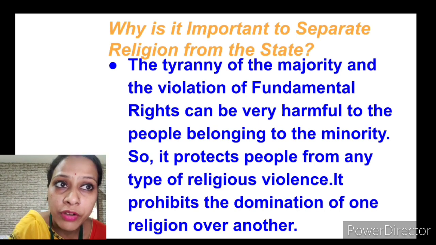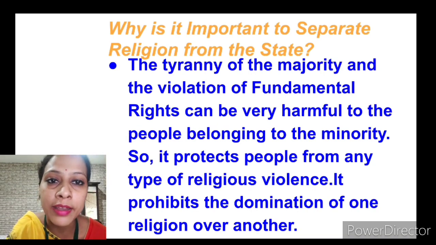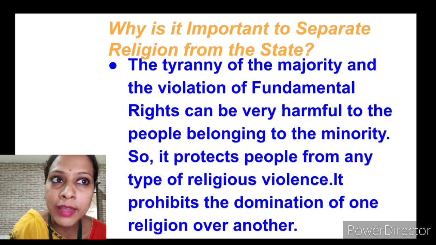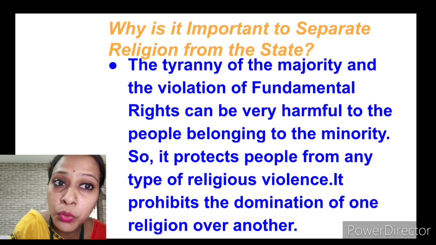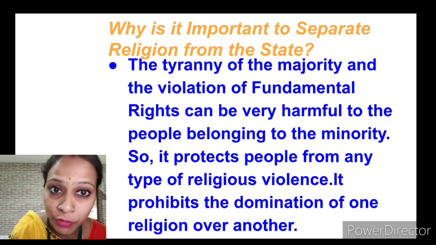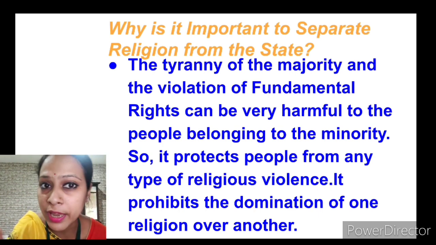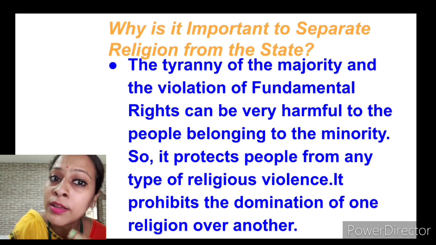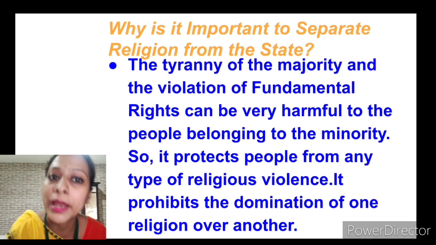Then, the tyranny of the majority and the violation of fundamental rights can be very harmful to people belonging to minorities. Suppose the majority has all the rights and minorities are dominated by the majority religious groups, then the majority groups can get involved in violating fundamental rights, which can be very harmful for the minorities. So it protects people from any type of religious violence, because all religions are the same in front of the law. Even if somebody belongs to a majority group or a minority religious group, if they commit a mistake, it is a mistake in front of the law, and they may get punished for the same.